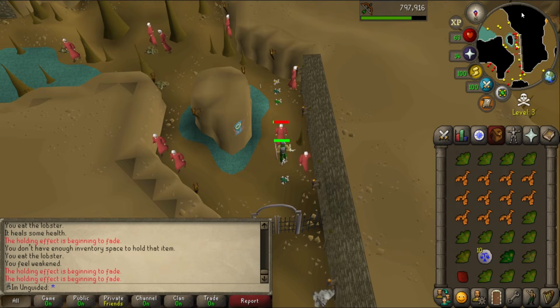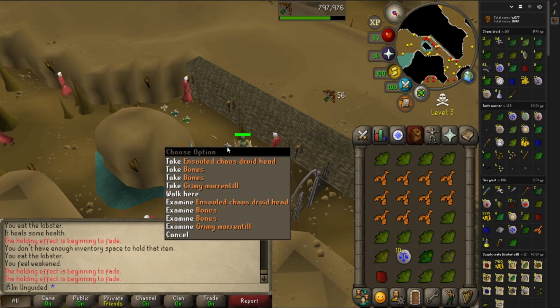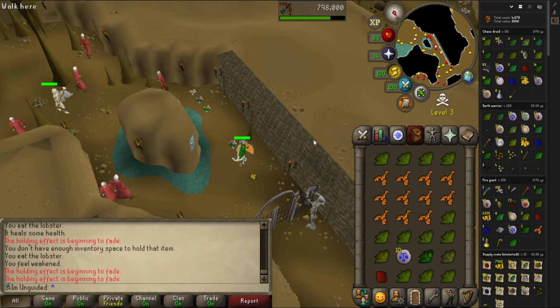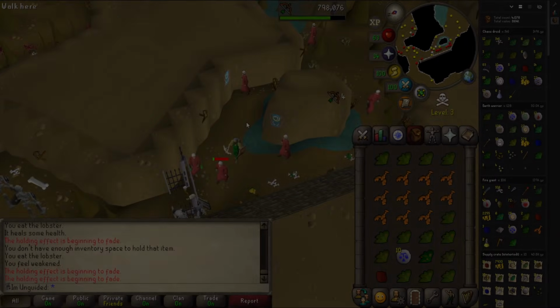Right, so we've been at Chaos Druids for a little while now. We have killed 144 and we have received not a single talisman drop. So I'm starting to think that these guys probably don't drop it. I don't know what to do, to be honest. I really thought the Earth Warrior was going to be the one. I just don't know where to go next.